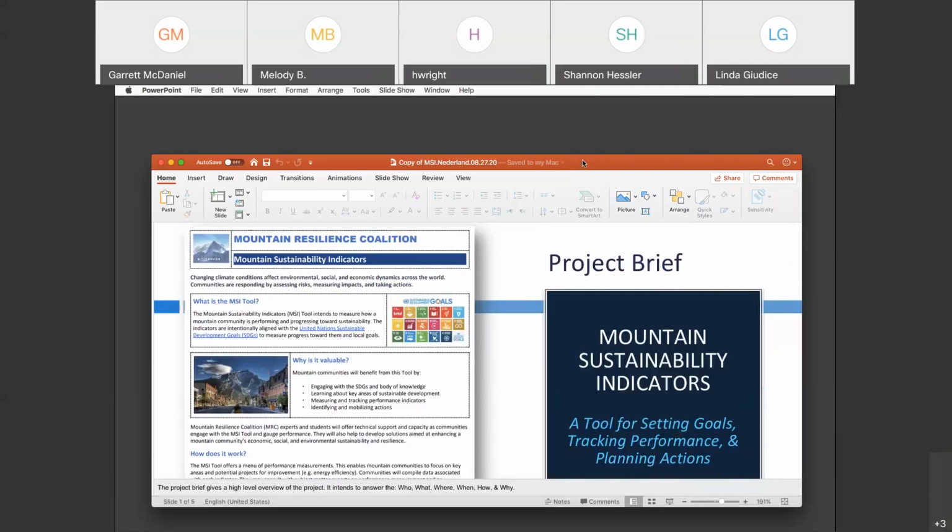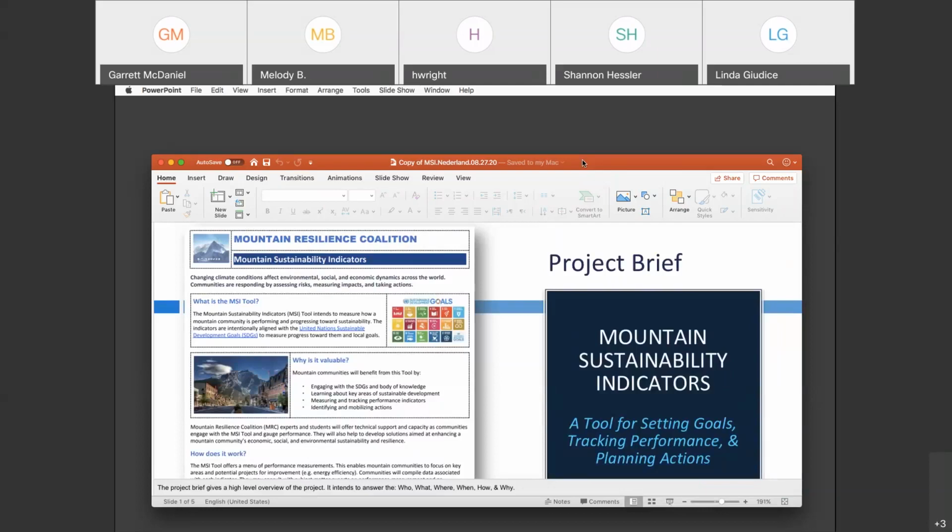How long do you think this would take in terms of months or weeks? So, Garrett, this is Linda speaking. You, Nederland, have a choice. We have designed this around what we call a light approach or a deeper approach. We went with a deep dive data collection with Gunnison County because we were testing the approach and the content.